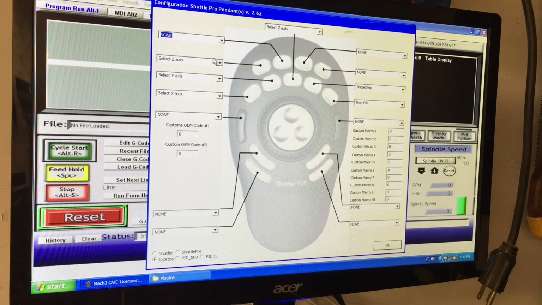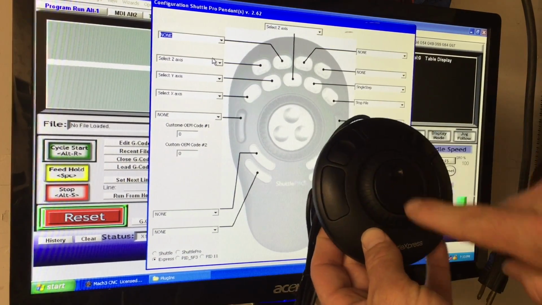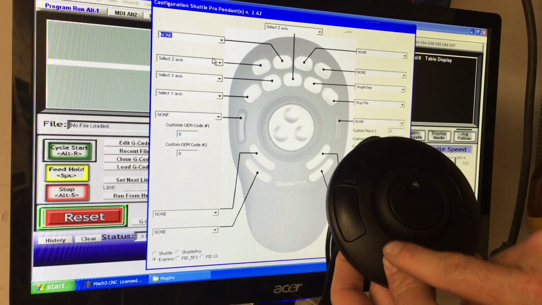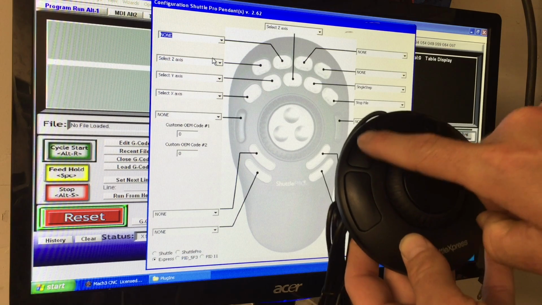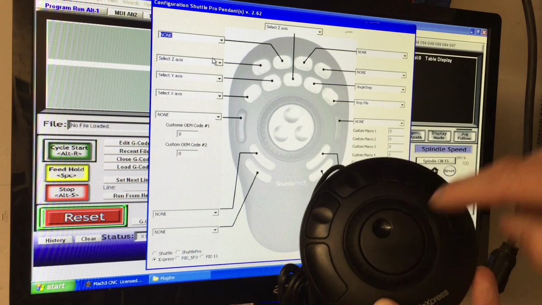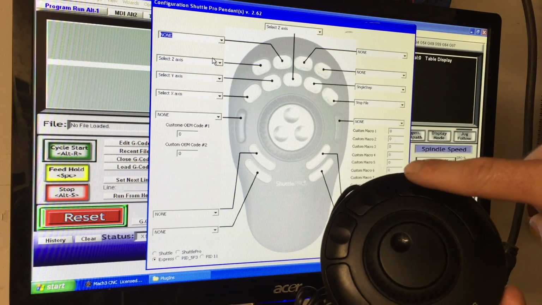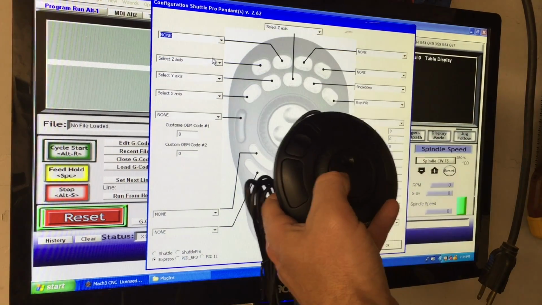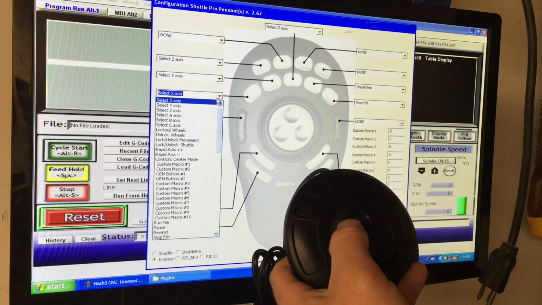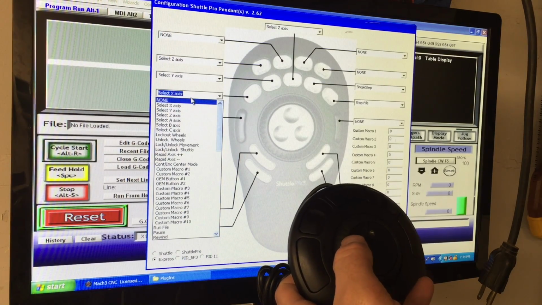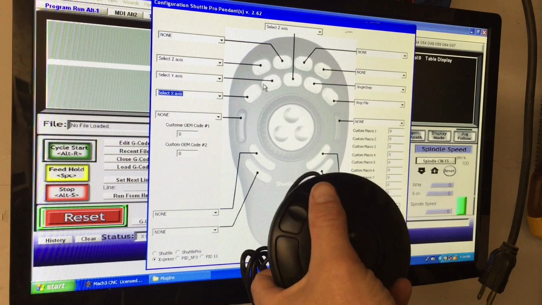I selected this button here, which happens to be in the same orientation as this button here, and I made this my X. So yeah, three buttons on the top, so I decided to make it X, Y, Z in that order. To get this guy set up, I just selected this one as your X axis. By default, it's gonna be on none. All you have to do is select X axis, and then you go to your next button.